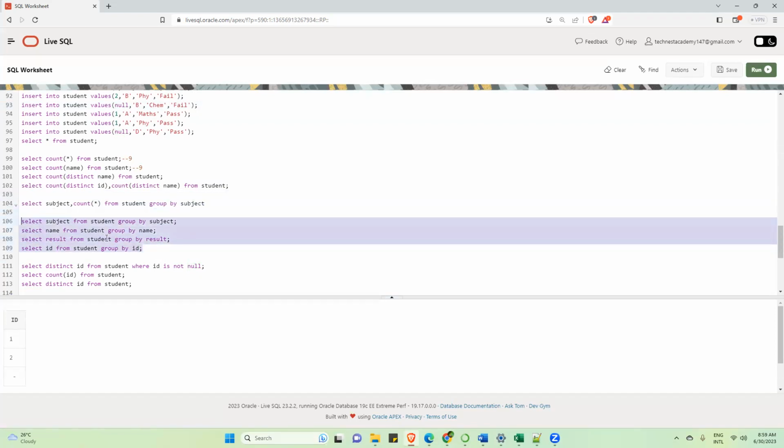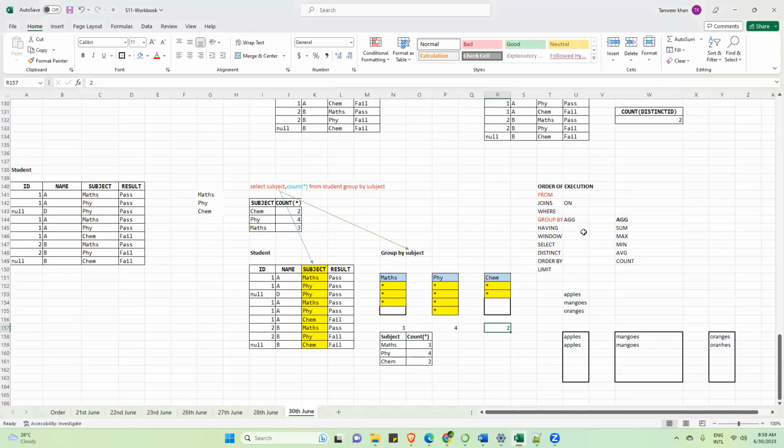You taught that whenever we use group by, there is an aggregate function. But in this query we don't have any aggregate function. Have I told this anywhere in my lecture? No. In the order of execution I told that if an aggregate function is there, then it will be executed after group by. But I have never told that aggregate will always be there with group by.